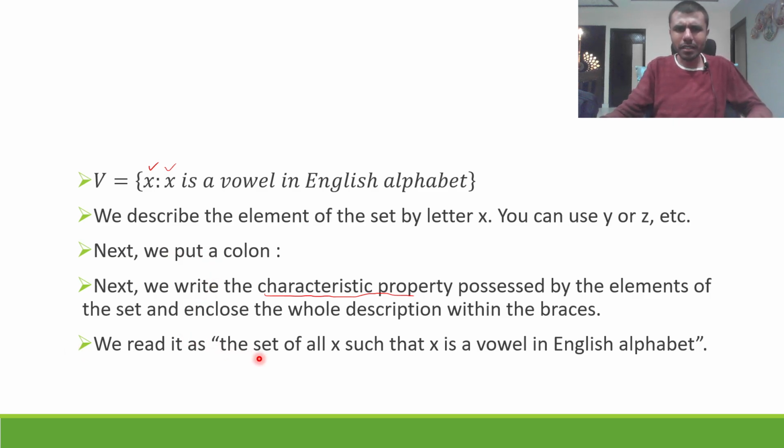Sometimes, we do not say this, the set of all x such that, we directly say. Kind of okay in verbal discussions, but definitely not okay in written form. Whenever you are writing somewhere in your boards or somewhere else, you have to clearly mention that the set of all x such that x is a vowel in English alphabet. You need to be a little posh, okay? Okay, let's come back.